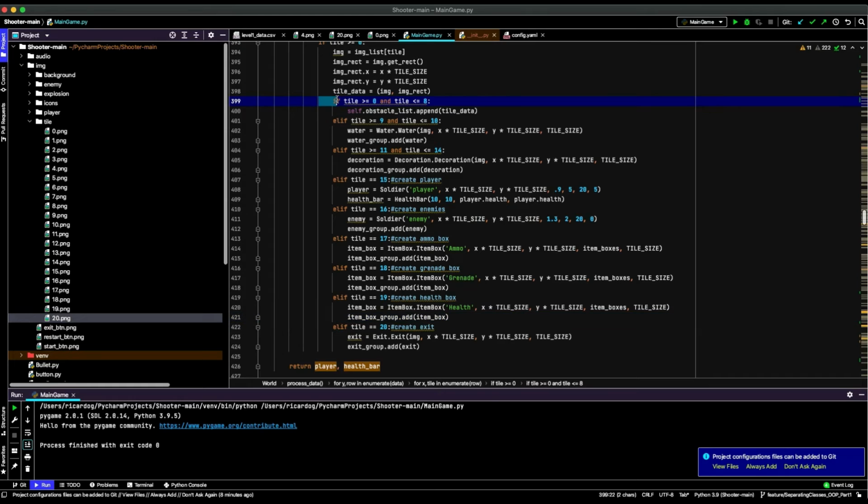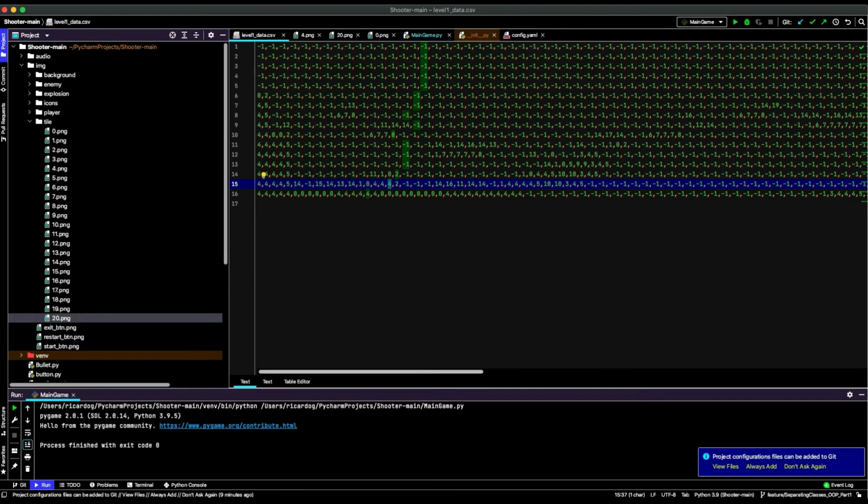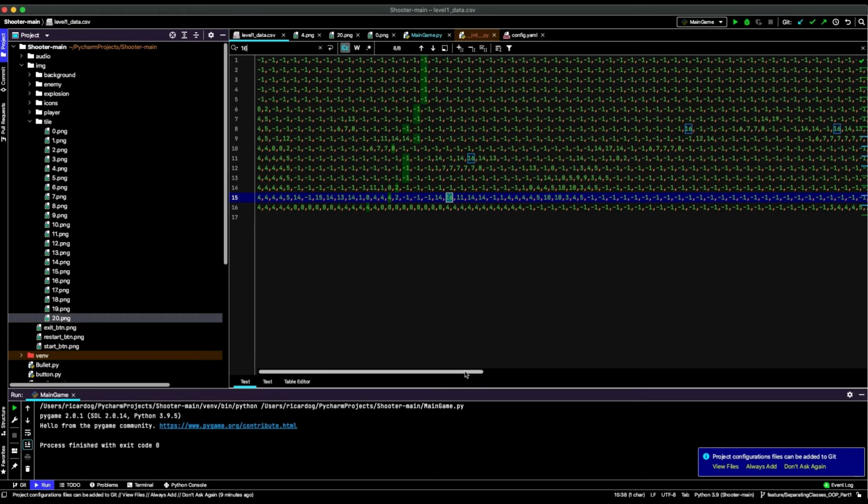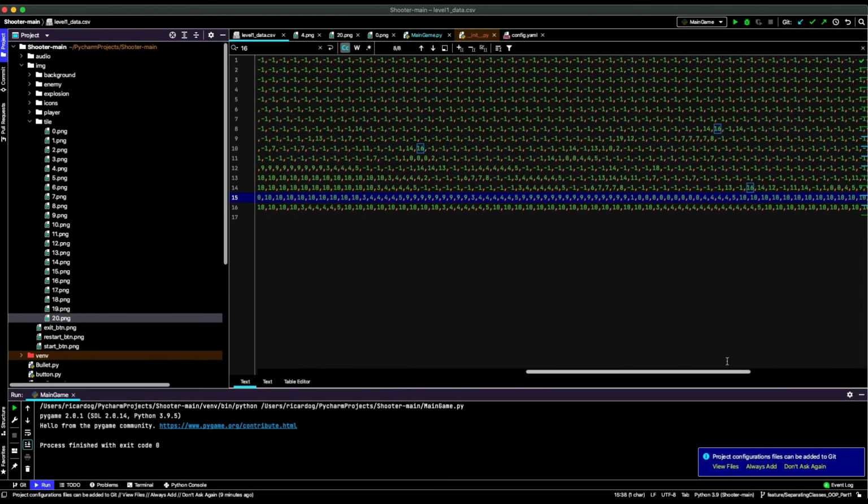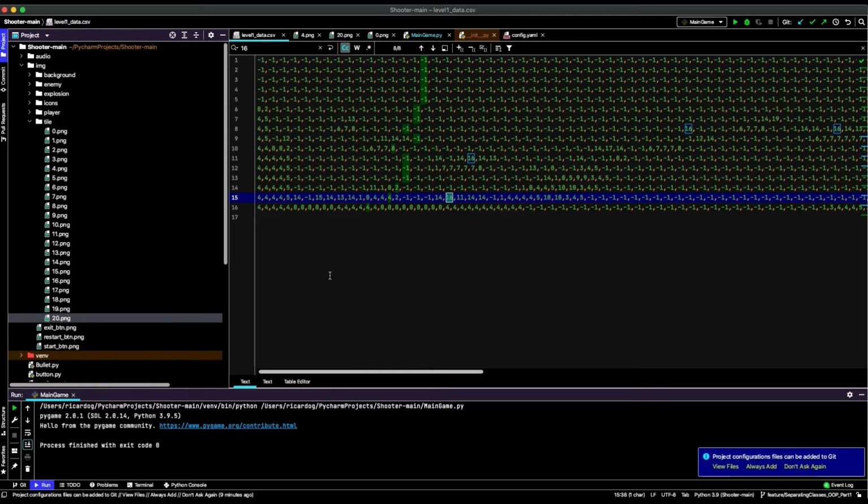Once each tile is read from the CSV file, it's given a value or an object. An object is created within that tile to show what it is. So currently, if you have a soldier object created, we set it as enemy, and this tile has a specific size, and the enemy has a specific size. So if the tile is a 16, which is in the CSV file, we have numerous 16s. So we have 1, 2, 3, 4, 5, 6, 7, 8 enemies on the screen. We can confirm that.